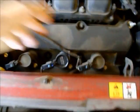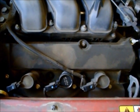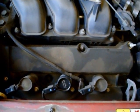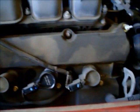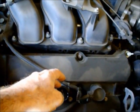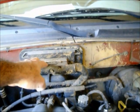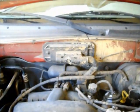So what I'm trying to figure out right now is why number 5 is dead, and from what I've read online in a forum discussion on Ford Escapes that goes back to 2007, a lot of high mileage Ford Escapes are doing exactly what mine's doing, and it's usually water that collects right up in here around these coil on plug setups, these coil packs, and the moisture causes them to fail. When the moisture causes these to fail, you get a misfire, which shells out your catalytic converters, which is very expensive. And if you keep driving it like that, from what I understand, it can impact your PCM, your powertrain control module, so you lose your car's computer as well.